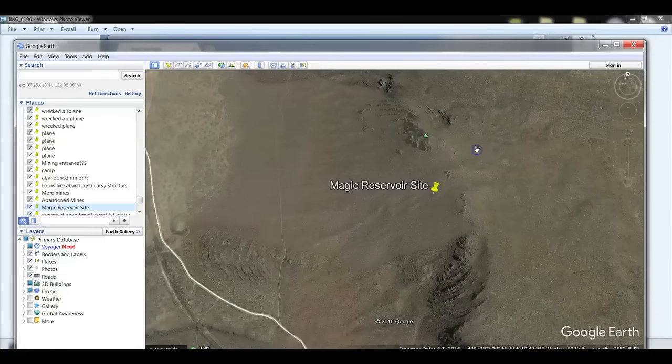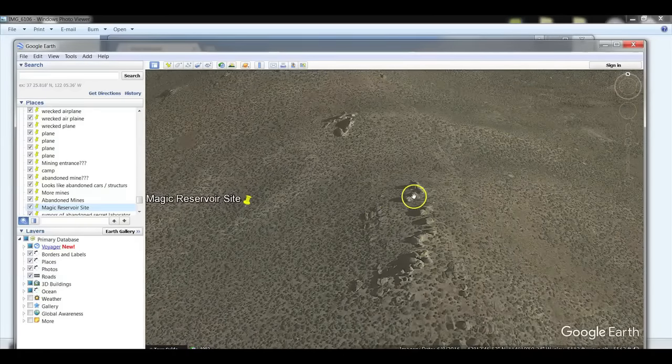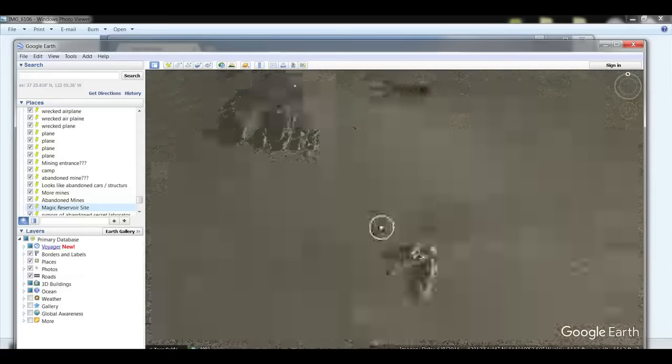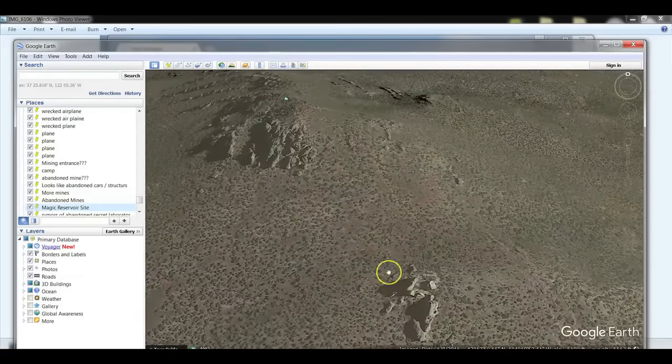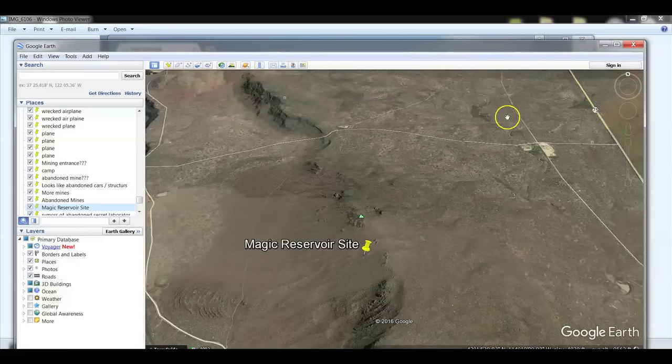This place is what caught my eye from Google Earth, because we have these huge boulders that are all in a line with each other and curving around right here, and even down here. And then right in the middle of them are all these. So I decided to just drive over here and take a look around.